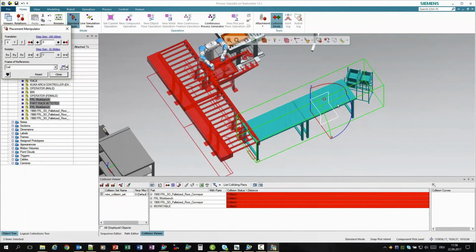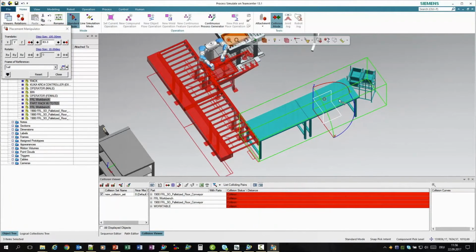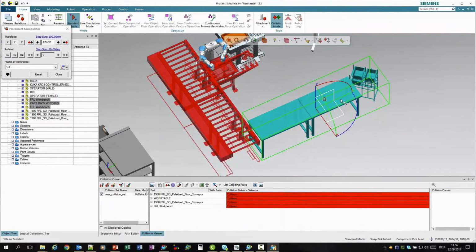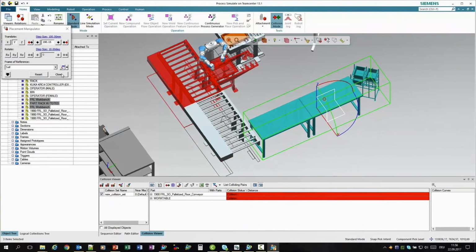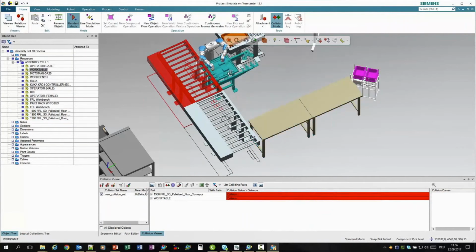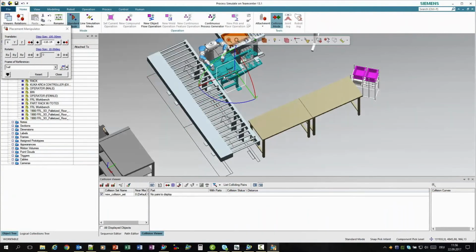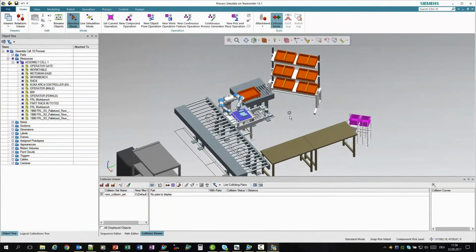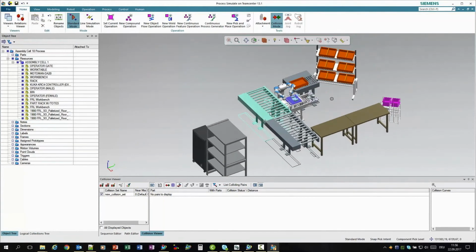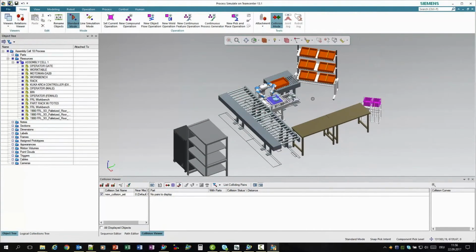Well, I can actually check for collisions in this tool. As soon as I move that away from a collision, boom, the parts don't turn red, all right? I can also take these collision tools and put a buffer around them. So if I have a standard that the robot has to be at least 6 inches away from a safety fence, I can put a 6-inch buffer on it and make sure that 6-inch buffer doesn't collide. So that Line Designer tool is being an input to this.